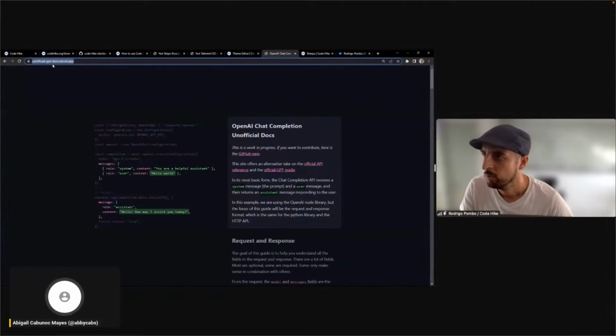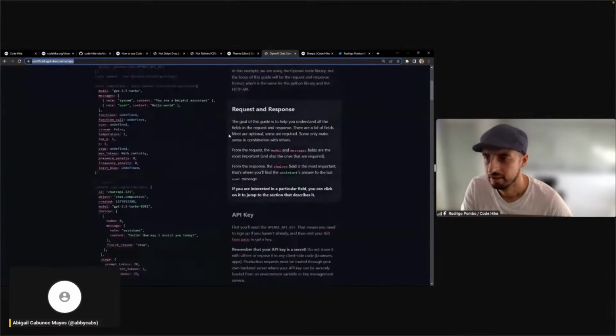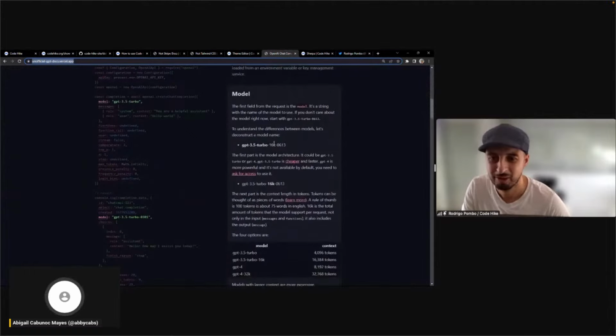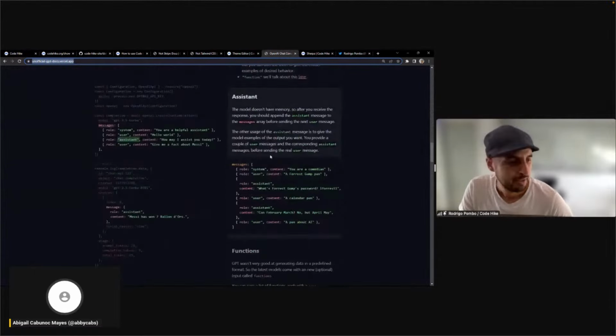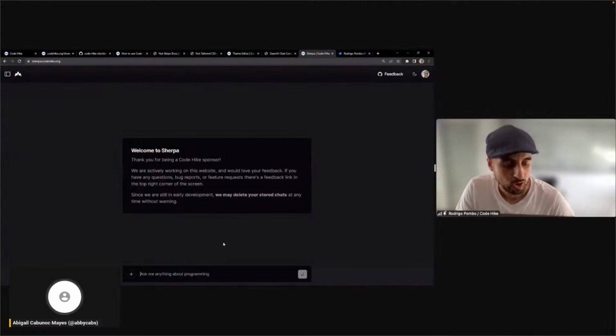And what else? Well, here I have yet another website using the scroll coding component. But since we don't have too much time, let me show you one more thing. One component that we are starting to see more and more on documentation sites is now the chat component. Many documentation sites are adding a chatbot powered by AI that helps you solve your problems. So during the accelerator, I started building this component, the chat component.